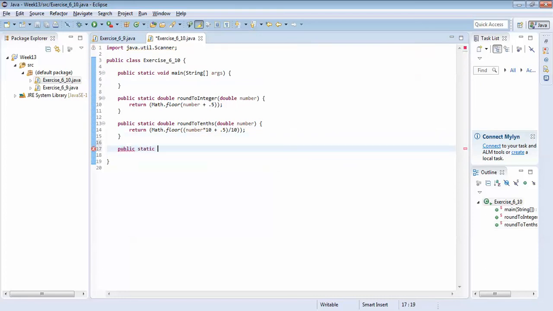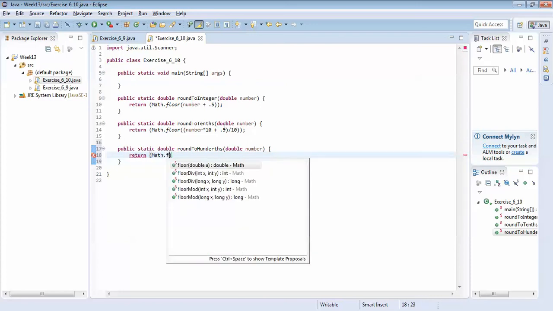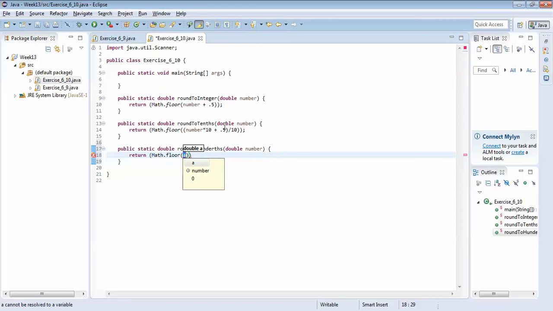We will have public static double as the return type, and roundTo100th position. And we shall have a double number as the incoming parameter, and what will be returned? Same thing as above, Math.floor. In here, one shall be careful that we will say number multiplied by 100 plus 0.5 and then divide by 100 and return this.